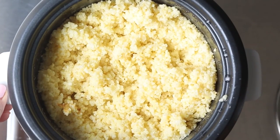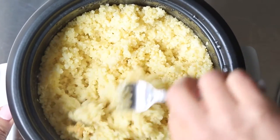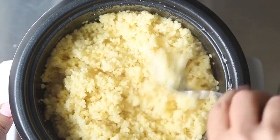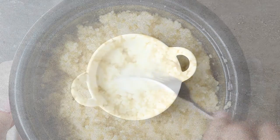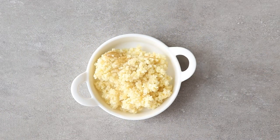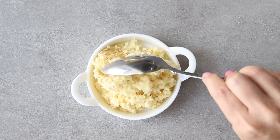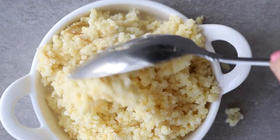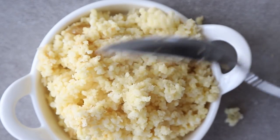And this is what it looks like when it's done. The ratio of water to millet that I use is really good. A lot of other recipes I've tried have too much liquid and it comes out kind of mushy. You're going to fluff it up with a fork and then you can serve it just like this. You can use it in place of rice basically anywhere — in a salad, Buddha bowls, or you can eat it just as it is if you cook it with broth.